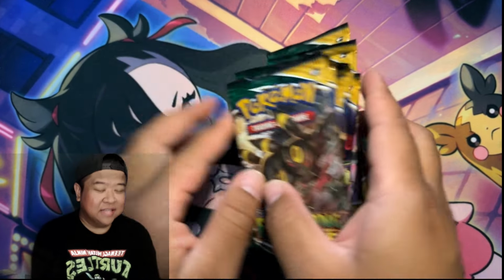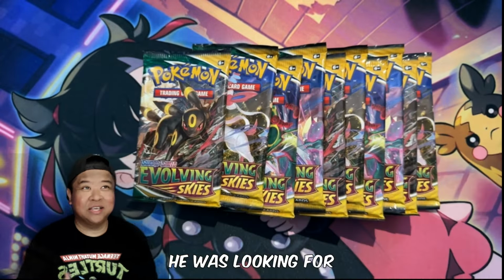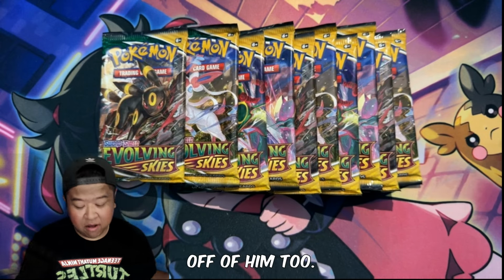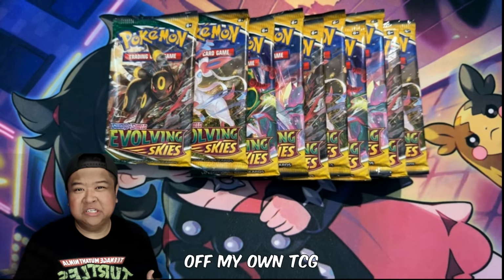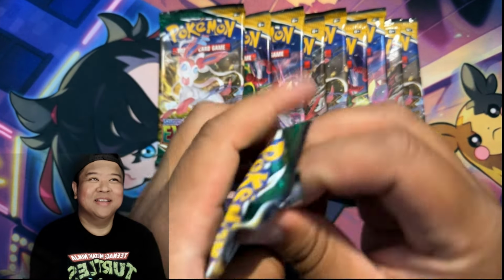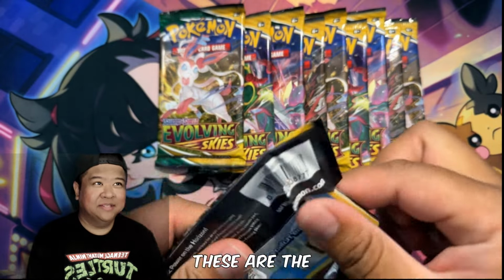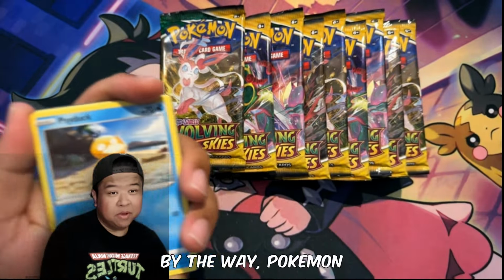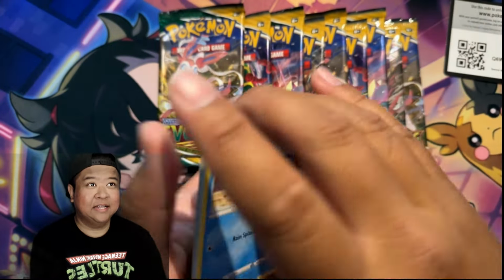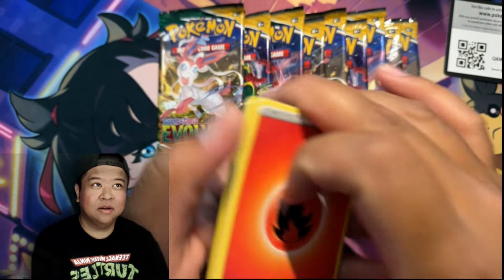Pretty excited for this. Can we get that Moonbreon? I'm pretty sure when my cousin was chasing Pokémon, he was looking for that Moonbreon, but he never got it. I think he got the Dragonite and all that, because I remember buying that off him too. Just when I started my own TCG storefront, I wanted to get some more product. But here we go. This is pretty exciting. Hopefully we can get... Okay, so these are the yellow ones. By the way, Pokémon codes are first come, first serve. So here you go. And I believe it's 1, 2, 3, 4? Yeah, it is four.